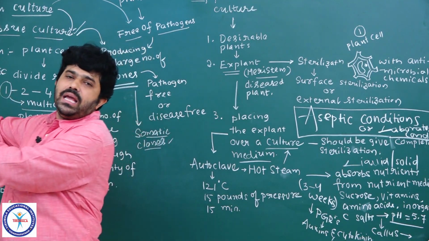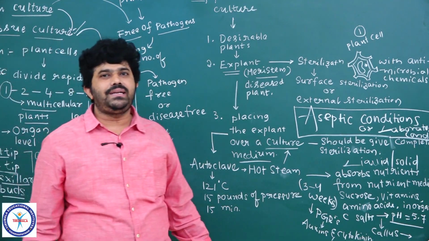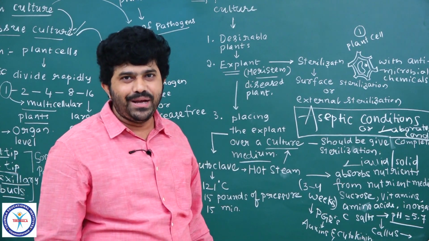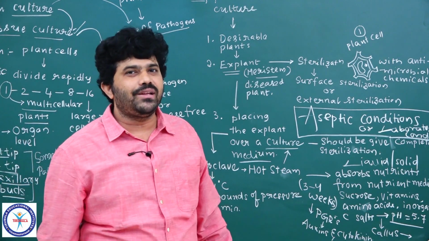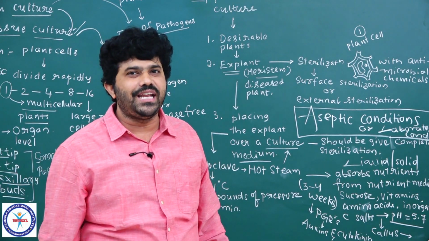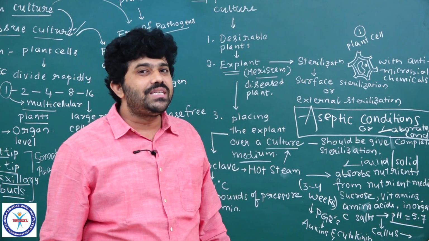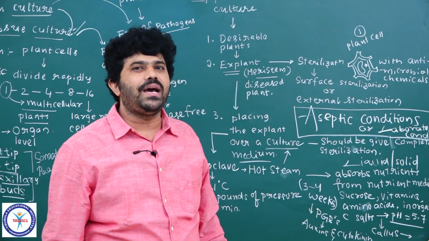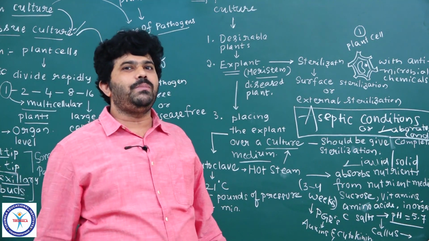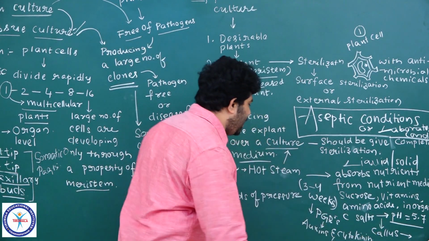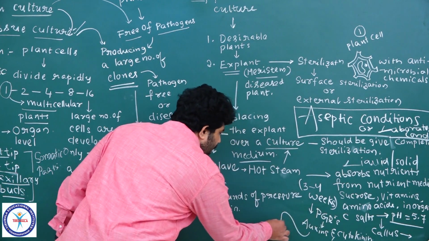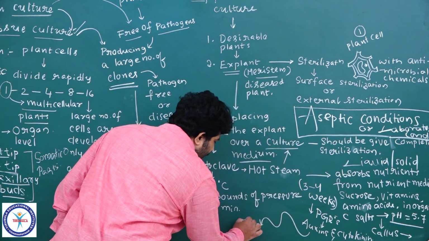So like that, a number of stages we are observing in the plant and its growth, dear students, in the lab. According to the stages of growth in the plant body, we have to alter or change the nutrient media and their concentration, which is the suitable media for the growth of that particular stage of the plant body. So that's why we have to alter the nutrient media, finally producing a large number of plants.